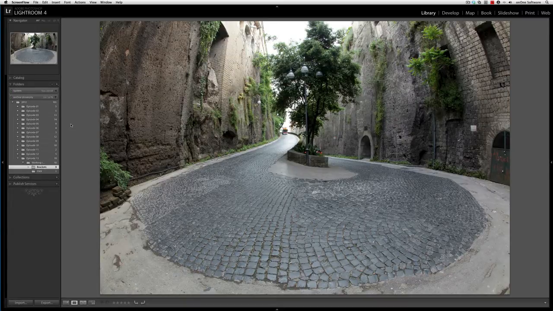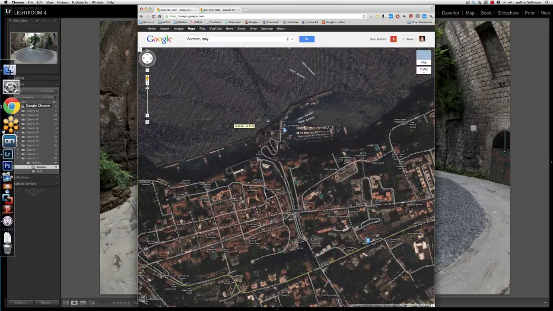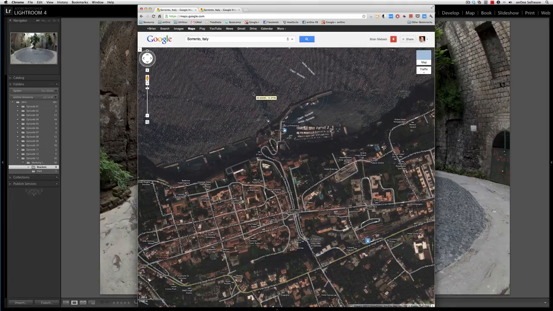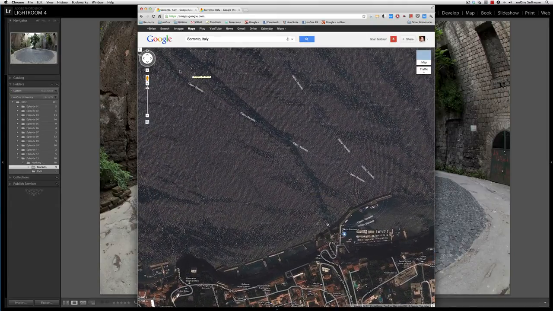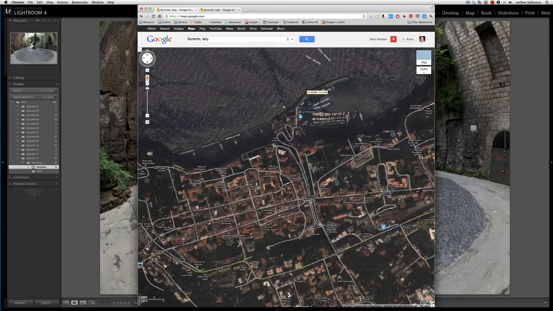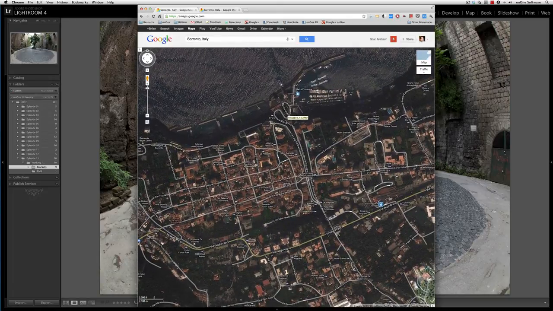Now, for those that may not know where this particular scene is, I've got my Google map loaded here. The ship that we were living on was actually too large to dock here, so the ship was docked way out in the ocean, and then we took a little tender which docked right here. And then basically to get to the main town of Sorrento, you have to go up this large road called Via Marina Piccola, and I have a street view that shows you.